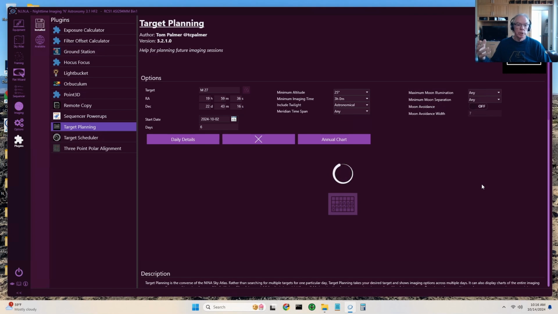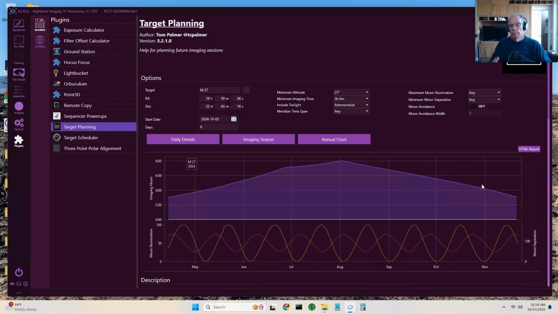They're excellent books, but Tom's also built it right into this plugin here, and it's available. So if you're wondering, well, how long is that target going to be available over the course of multiple months, it'll give you a view on a target by target basis. I used to keep spreadsheets and everything, and it was a nightmare.